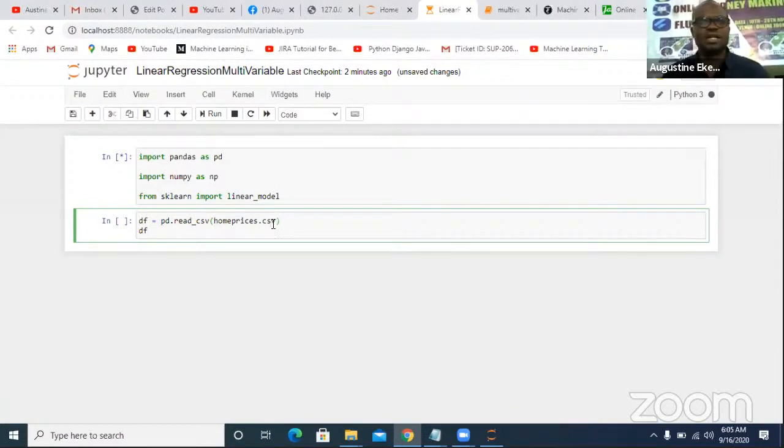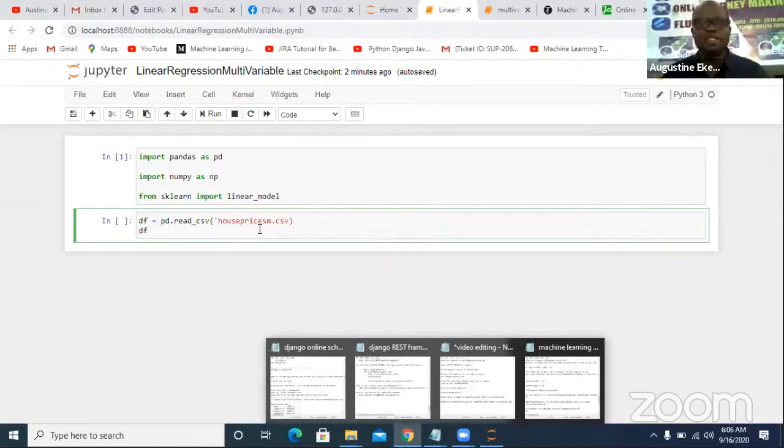Who can tell me what I've not done well here? The file I'm working with, I saved it as house prices M, so I'm going to simply say house prices M. If I import this like this, am I going to get the right thing? Somebody should tell me. If I try to read this here, I'm not going to get it, isn't it? Why? Because I've not put the path. So I'm going to try to put the path.